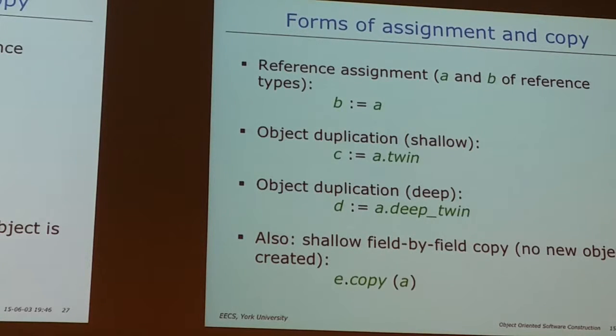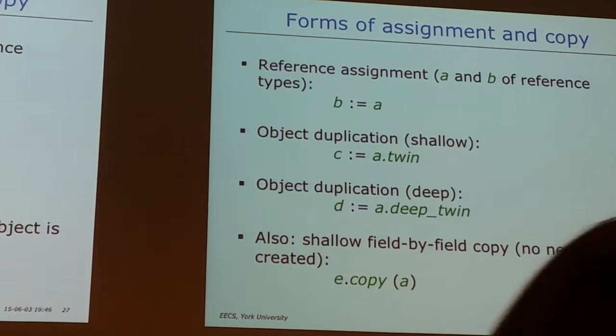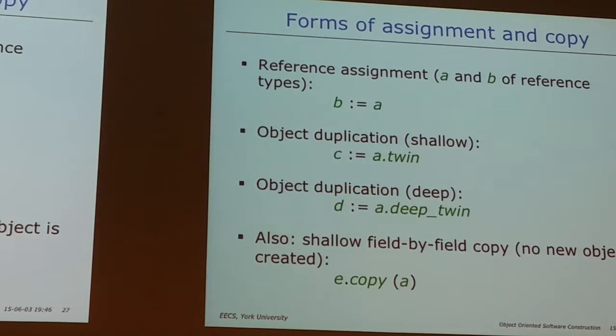Basically, you want to somehow duplicate your objects and return them to some clients. And should you do a very deep copy recursively, or simply do a very shallow copy? That's really the difference between twin and deep_twin. Okay, so we're going to see different ways of copying objects. The cheapest way is simply to create a reference and do the assignment, with some diagrams in a moment. So let me show you some diagrams here to help.